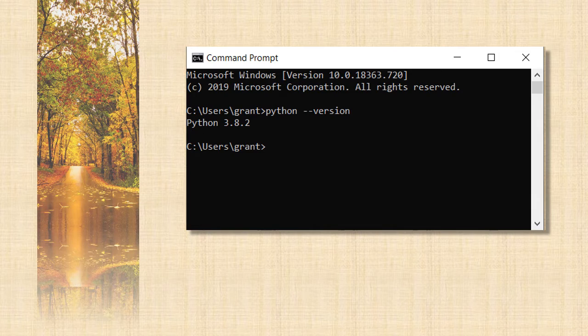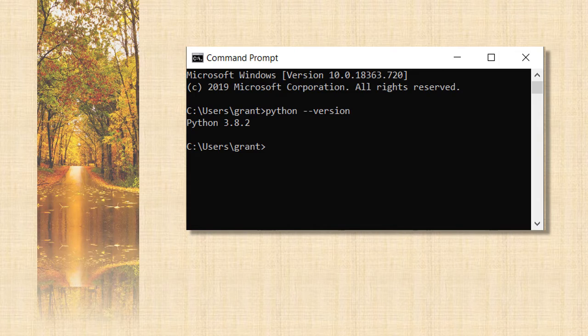So the first thing you need to do is to just check if you've got Python on your computer. Mac computers generally have Python installed by default, and most Linux installations will have Python as well, but you probably want to check. If you're running a PC, it probably doesn't have Python, although maybe it does. The easiest way to check is to go to the command prompt and just type the command python --version.